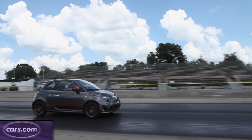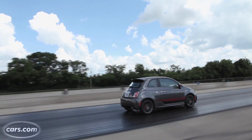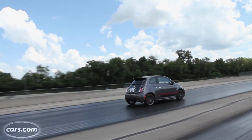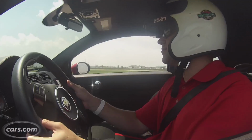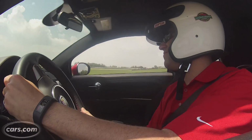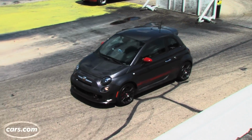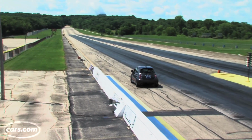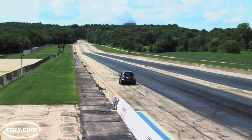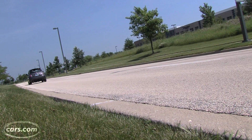In 8th place, behind a 63-point margin, was the 2014 Fiat 500 Abarth. The Fiat really surprised us on the track with strong brakes, good steering feel, and impressive grip from its Pirelli P Zero Nero tires. The car's short wheelbase and narrow track made it nimble and darty at high speeds. A couple of our judges liked its high-performance look and sound, in particular its exhaust note, but others found the exhaust, well, exhausting, deriding its farty sound and unrelenting presence.